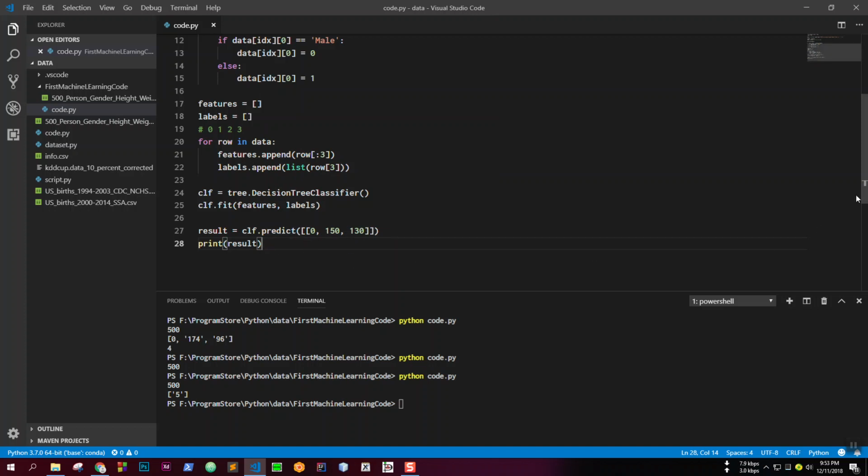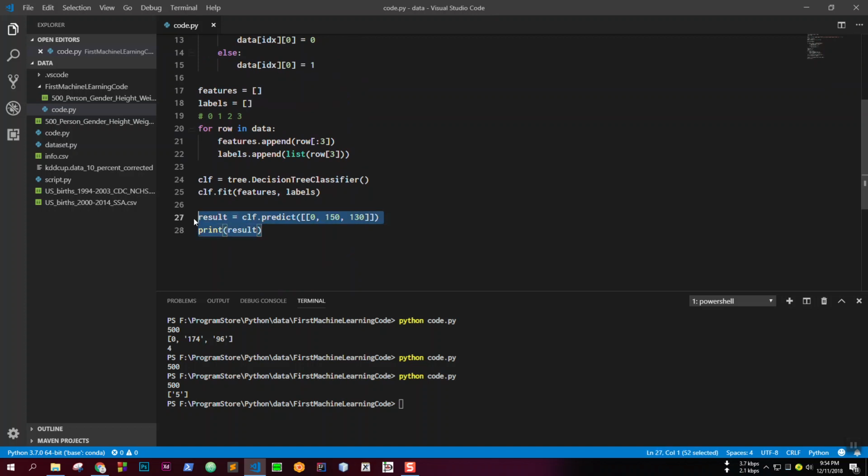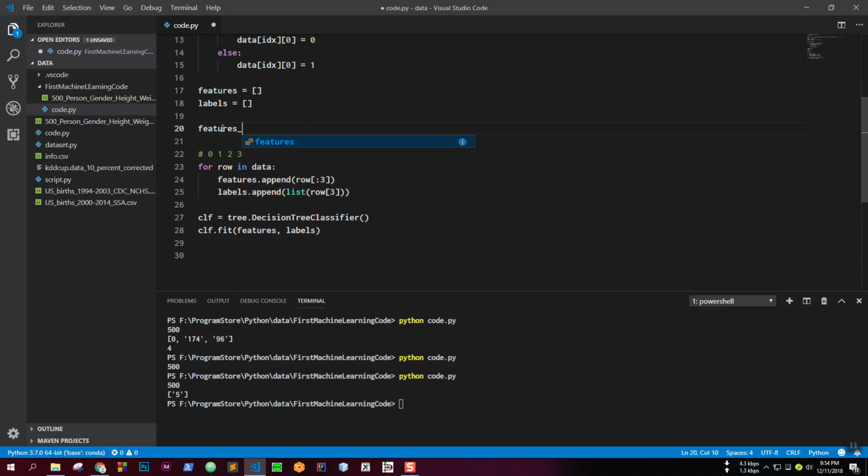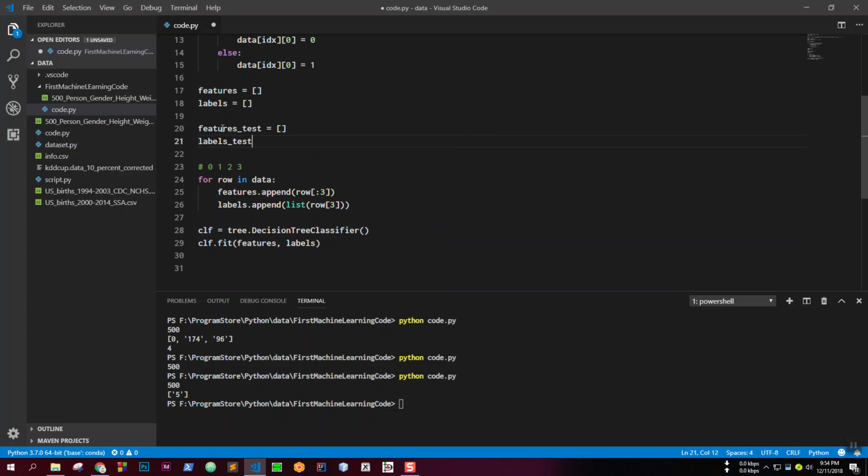So there's a more conventional approach of training. We do not put every last one of the training data into the features and labels. We put 80% or 90% or some percentage of the actual data to the features and labels that we train on, and we also keep some data as test data. So let me just do it here. I think it'll be easier for you to understand if I just code and talk less.